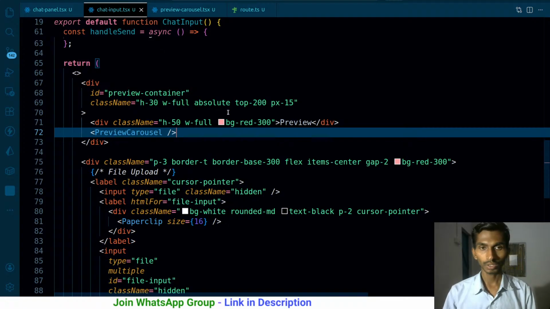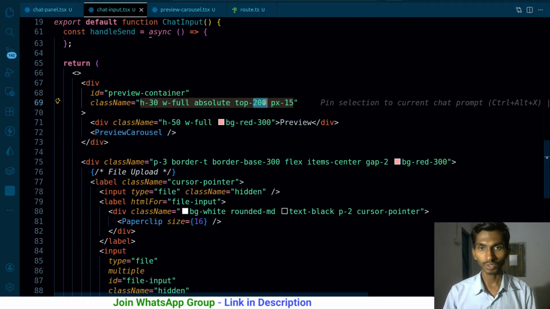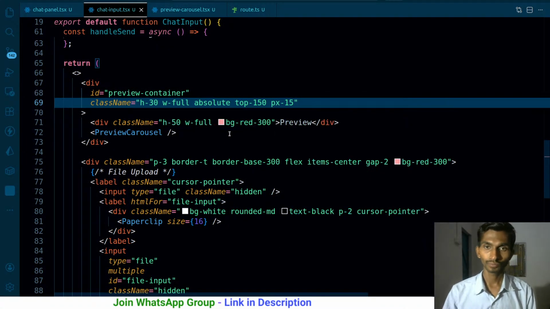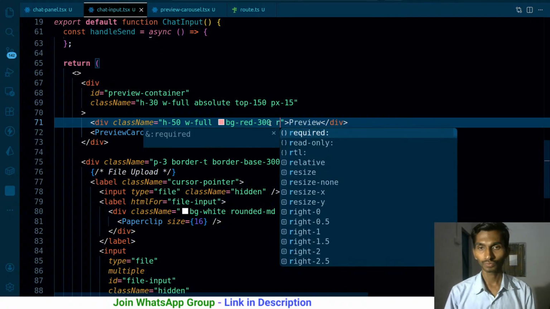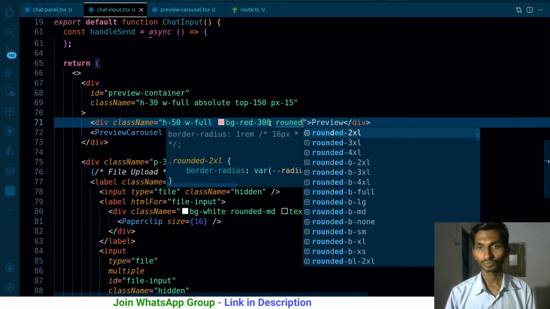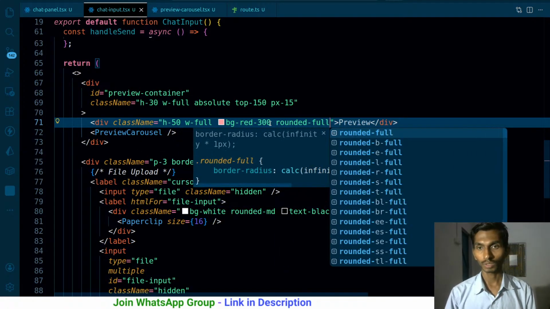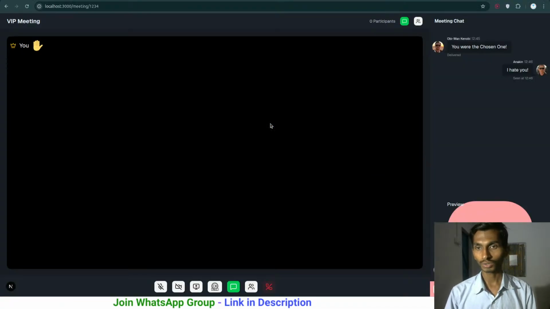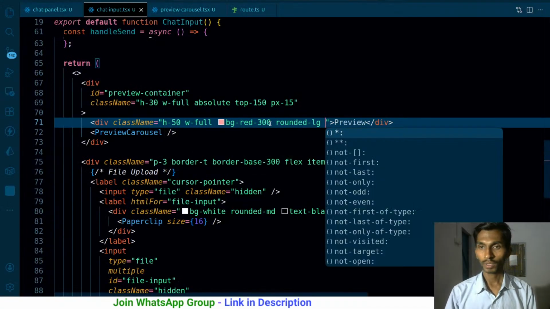And coming back to this particular section, instead of giving it 200, let me give it 150. So this is how it's gonna be looking like, and that's fine. Coming back to this, rounded is gonna be full, or not full, yeah, rounded is gonna be large, padding is gonna be 3.